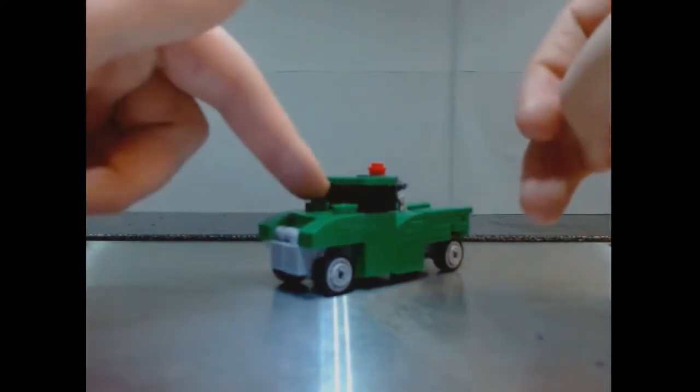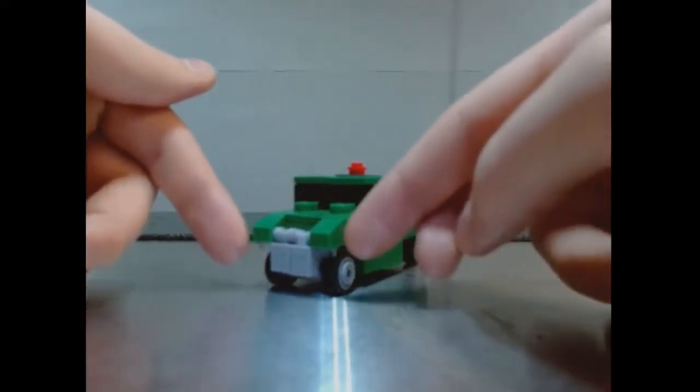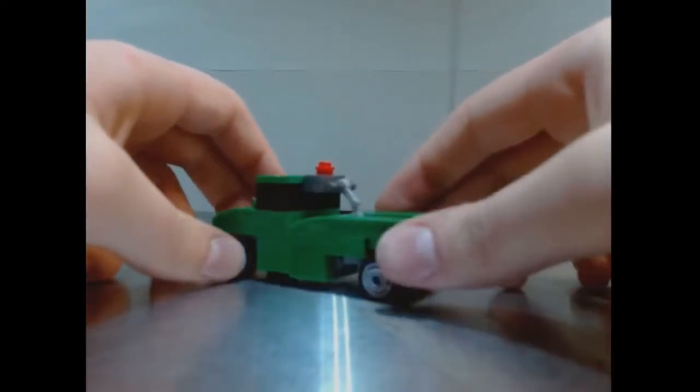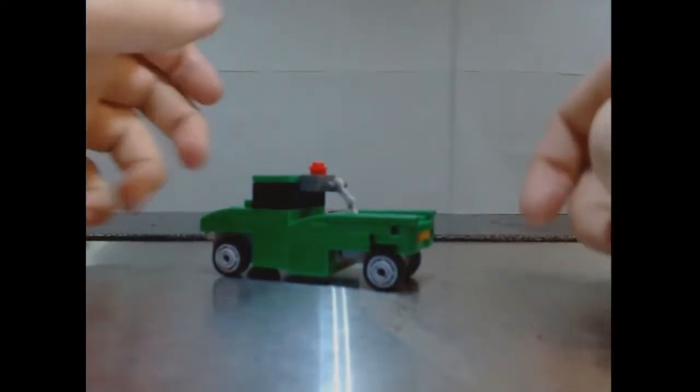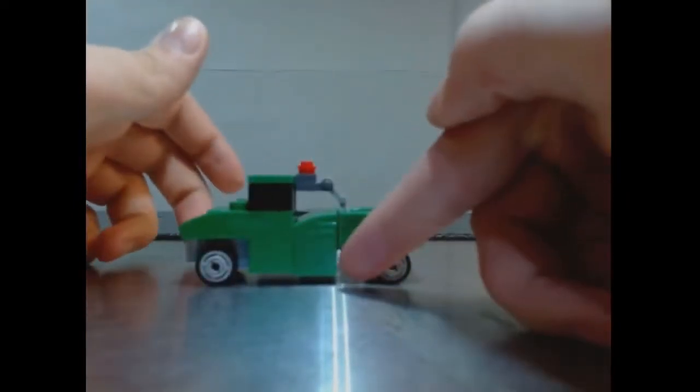So, he's got some hood vents up here, he's got some nice little headlights in the fenders, nice grill. Got a little siren on top. Around back, just not much to be said. He does have this gap here, which can get annoying, but to make the robot mode look nice, I had to keep it.